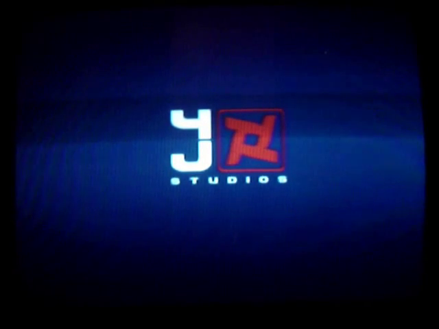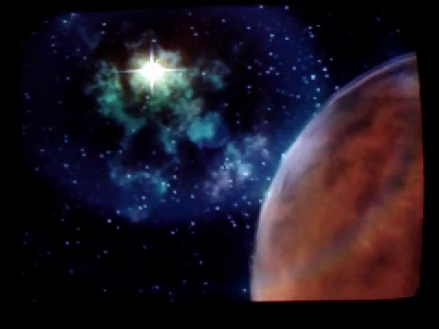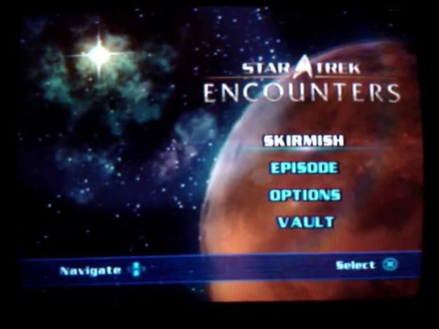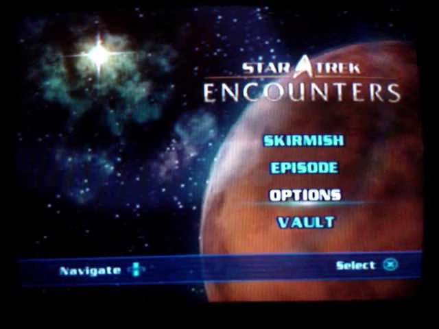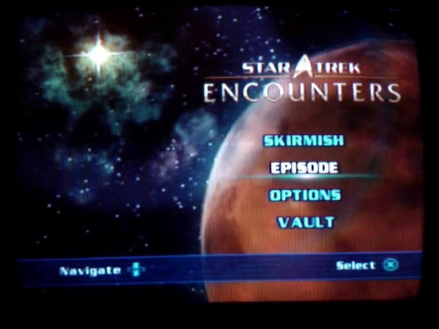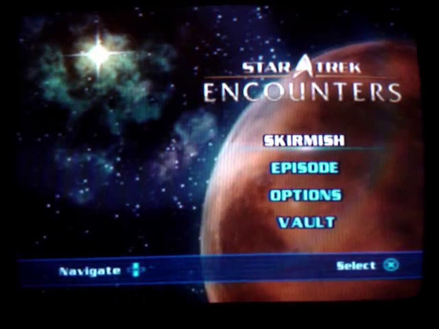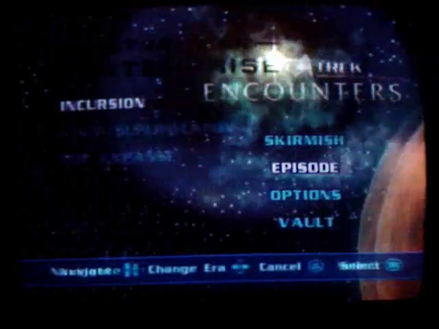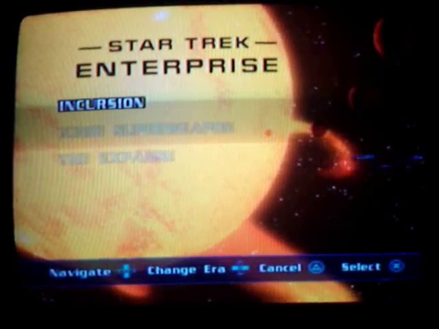Bethesda Softworks actually took a lot of things from the DS game that they made, Tactical Assault, and put it in this one. They are very, very similar. Just like in the DS game, you're gonna take your ship, go through space, and take on different missions. The only difference is that in this game, you're going to take missions from all 5 Star Trek series. You're gonna start with Star Trek Enterprise, the original Star Trek series, then Next Generation, DS9, and Voyager. So you're gonna be playing some of those missions that are on the TV show.